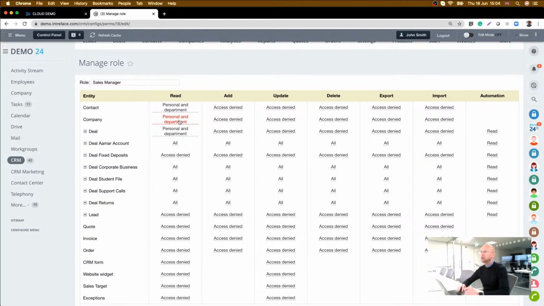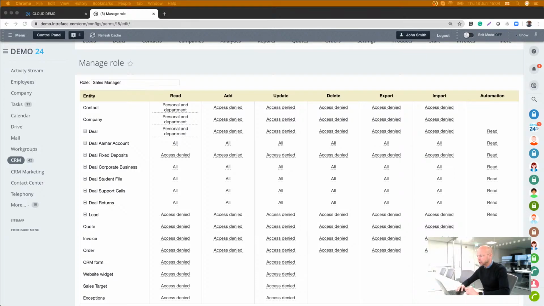So what you need to do is go through each of these different modules down the left hand side and set the permission that is right for your organization. If you look at deals, within deals you have different pipelines, so you can set different permissions for individual pipelines. It might be that you have different people within your business that work on different pipelines, maybe selling different product groups. So you might want to restrict access to certain pipelines to different, say, salespeople.